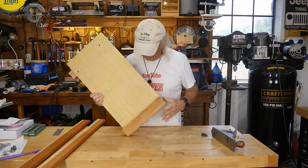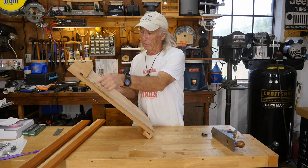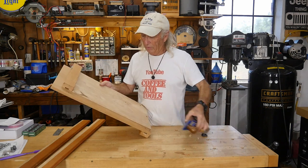There's your stop block. It's just a piece of crap, and there's your other block, and there it is right there.